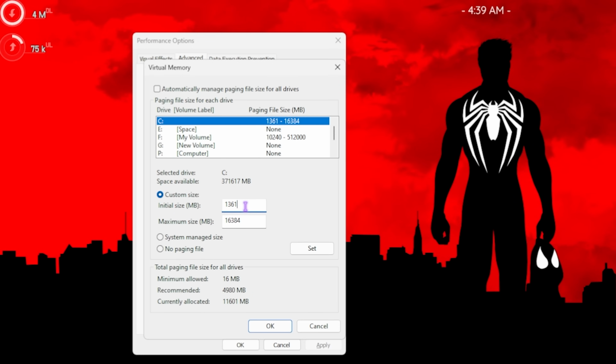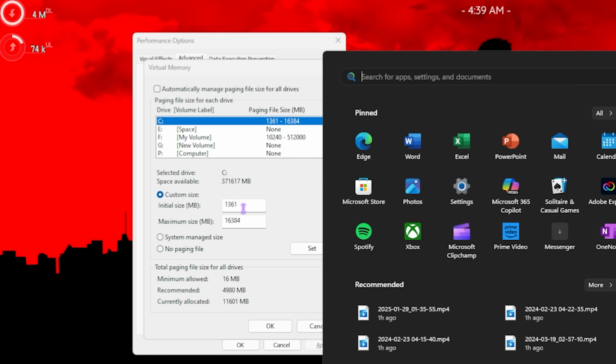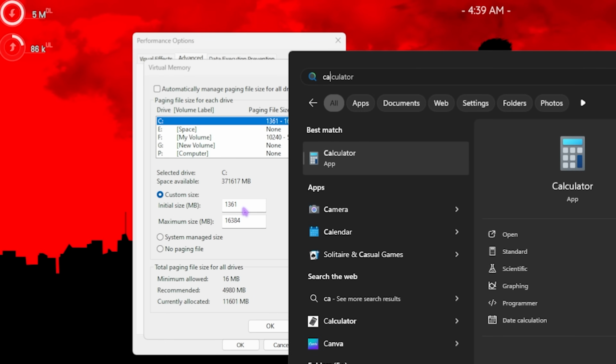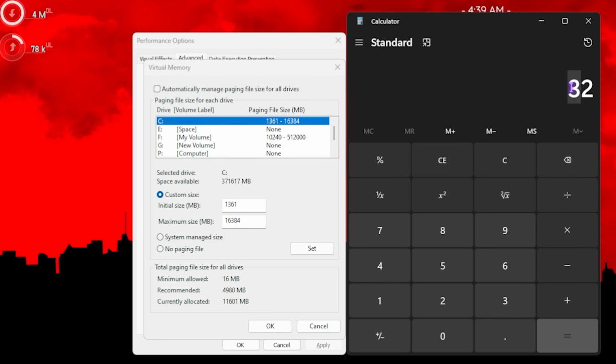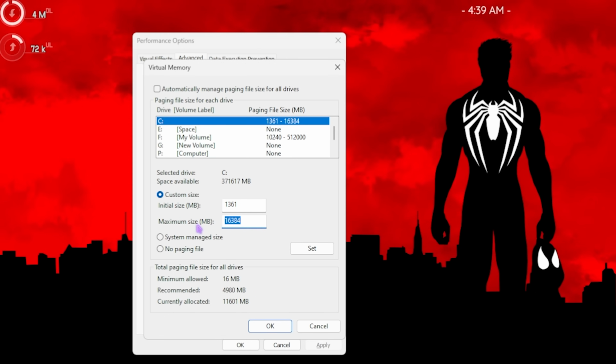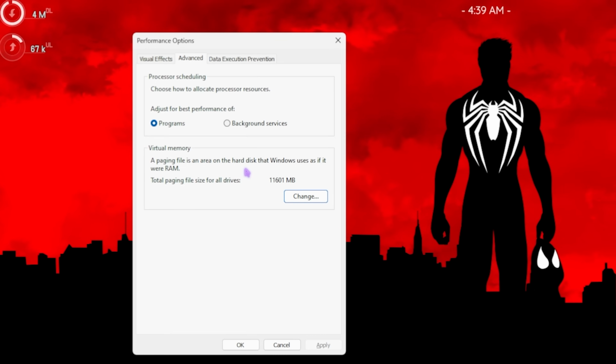Then for the initial size, you have to type in 1361 and then open up your calculator to calculate the maximum size. Now right over here you have to multiply your RAM, that is 32 GB for me, with 1024. This will give you your memory in megabytes. You're going to have to divide this value by 2, and the new value that you get over here is what you have to paste in the maximum size without the commas. Click on set, click on OK, and this is how you optimally set your virtual memory.